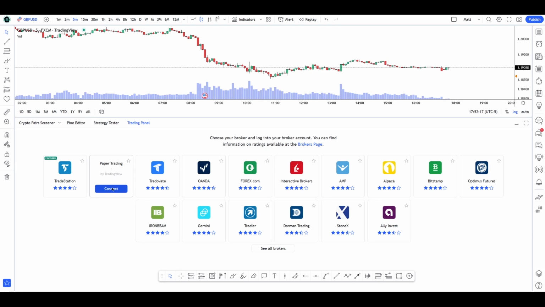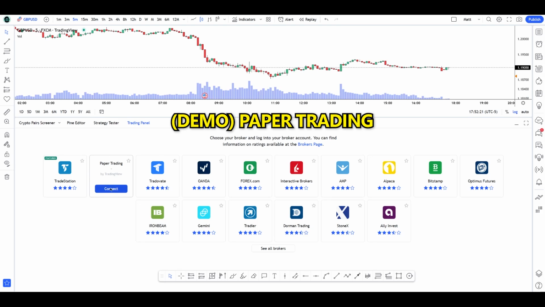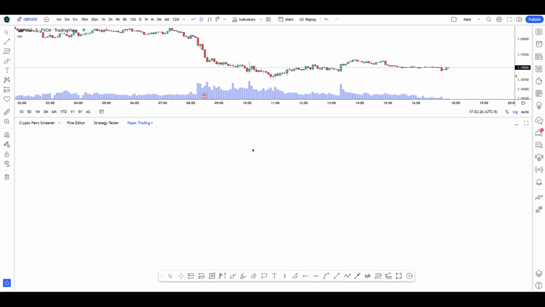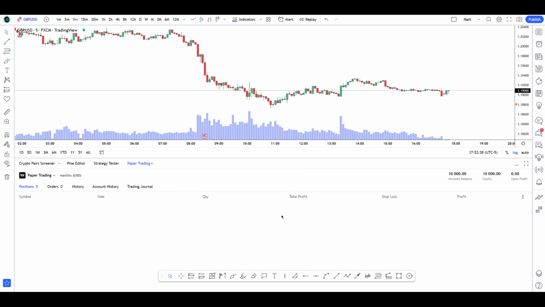An additional feature that I find is super helpful is you can connect a paper trading account, which is basically a practice demo account. So if I connect over here, you can see I'm starting off with a balance of 10,000. This is obviously not real money, so I can play around over here. That way, if I'm brand new, and I highly recommend this for those of you that are just starting off, I could place different trades and not be risking any money.